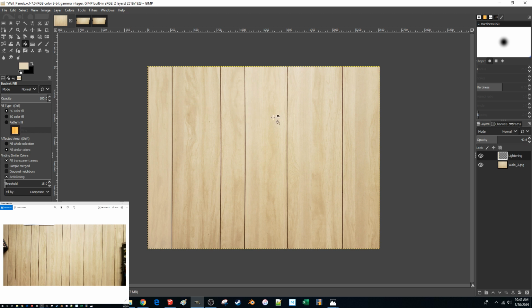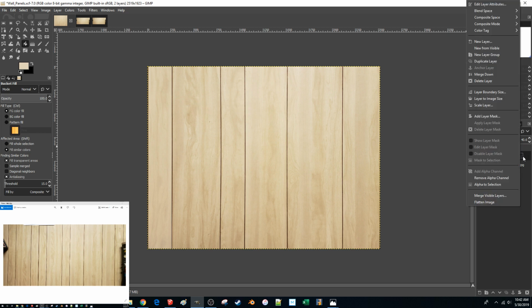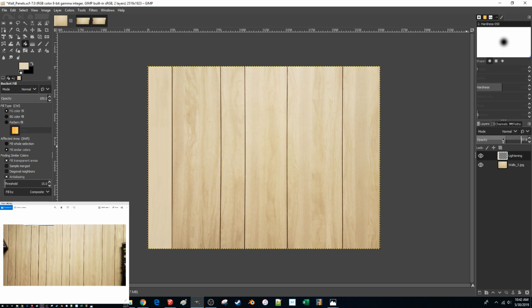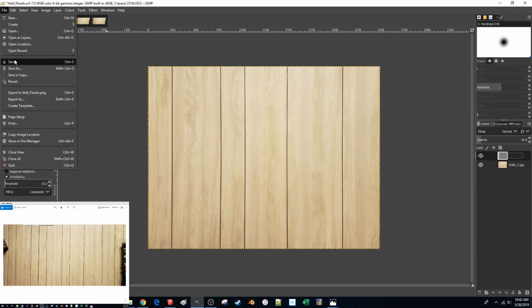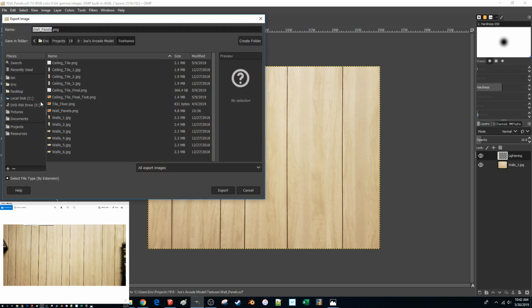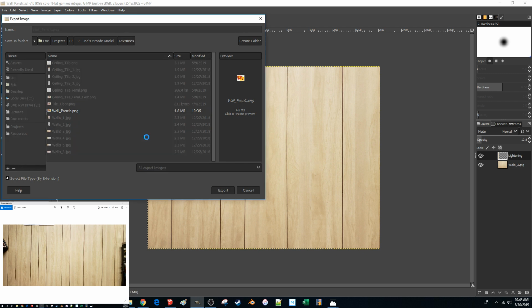Now that looks a little bit too light and washed out, so I'm going to adjust this opacity down until it looks nice. About 10.8% precisely looks pretty good there, actually. I think I can be happy with that. Let's go ahead and save. And I will do an export to PNG. Replace that guy.